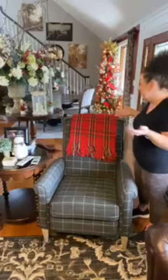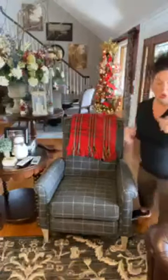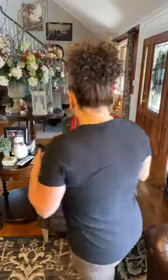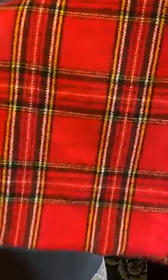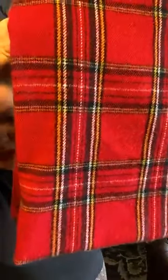And that's one reason I love throws. Not to mention, when your guests come, that's an awesome thing to be able to do, just to have a throw on the back of the couch, because I'm always cold. And when I'm sitting here watching TV, I can just get that and put it on my lap, and it's there. And then when I get up, it's right there. I love the pop of color that it gives everything, and the colors in it are so vibrant. I'll pull it up here so you guys can really see it. It's just such a pretty plaid.